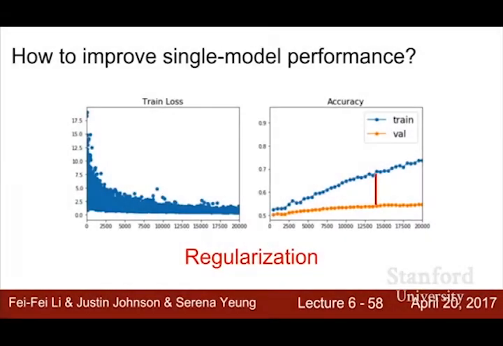Another question you might have is how can we actually improve the performance of single models? When we have ensembles, we still need to run like 10 models at test time, and that's not so great. We really want some strategies to improve the performance of our single models. And that's really this idea of regularization, where we add something to our model to prevent it from fitting the training data too well in the attempt to make it perform better on unseen data.